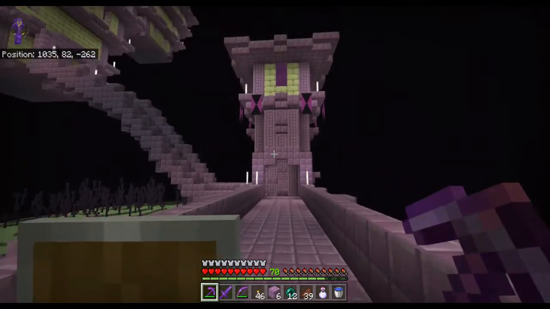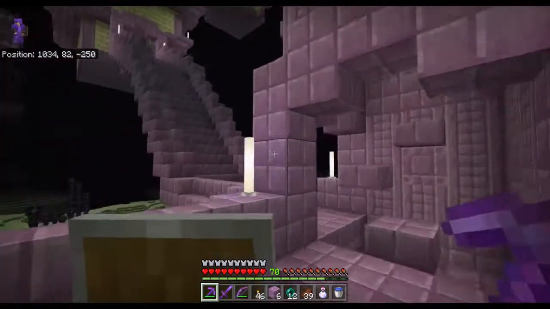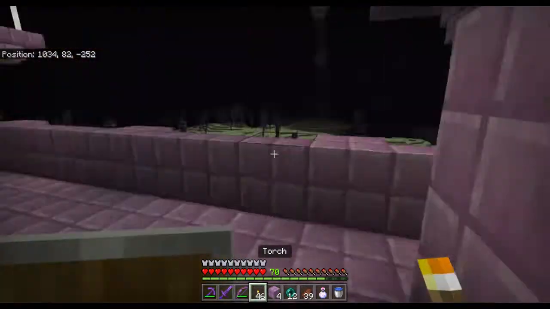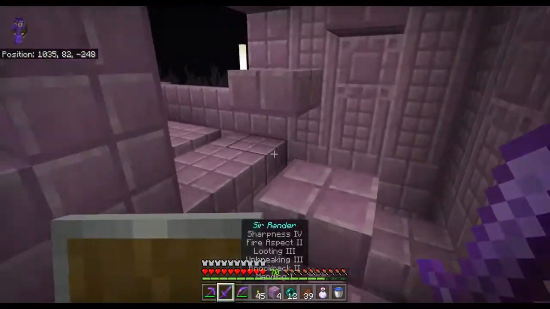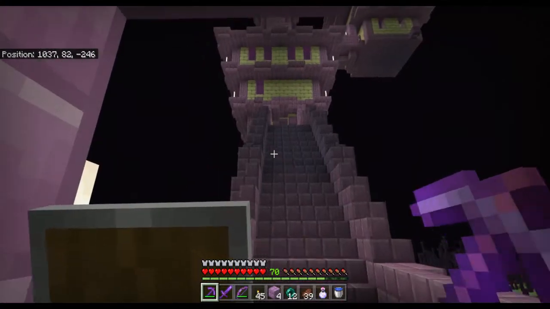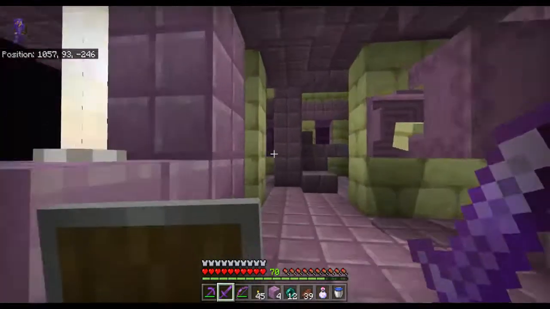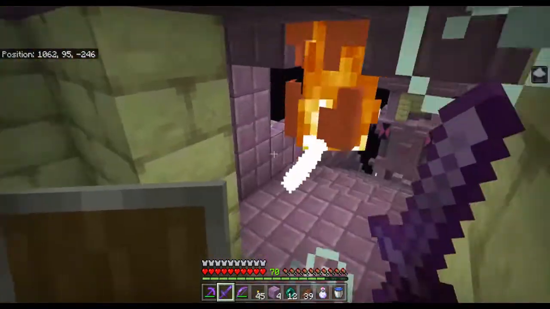So it looks like we came up from this section and we chose to go this way. So I'm going to place a couple of blocks there with a torch just so we know which way the end city ship is, because sometimes I get turned around in these. Let's go check out these 2 rooms over here.